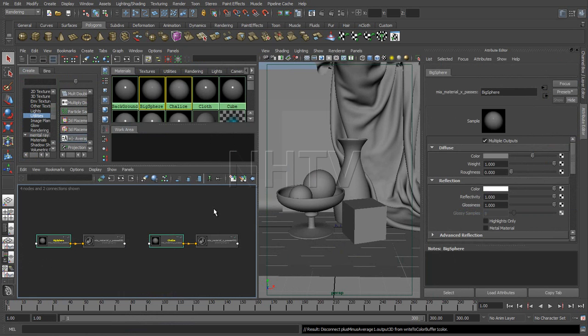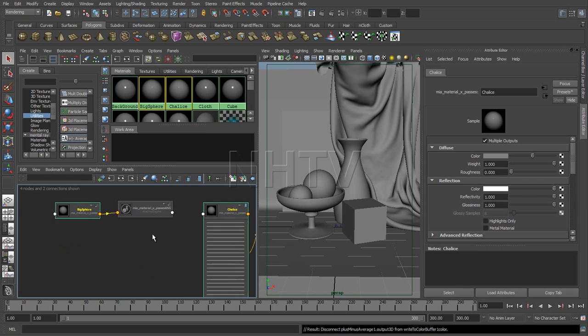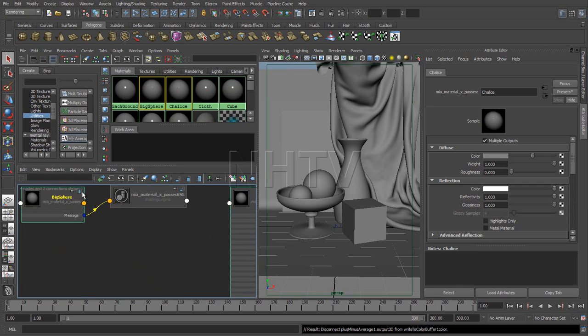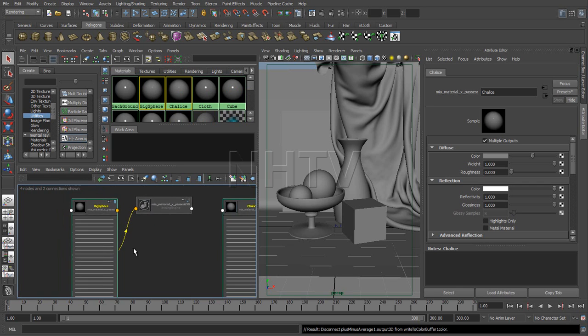Okay, so what we want to do actually is to make sure that this big sphere in this chalice is going to become visible, and that we don't have this annoying fall off on the reflectivity. Now if we take these nodes over here, we're going to make sure they are opened completely. Well, I need to zoom in a little bit and press this sign, and you can open them.